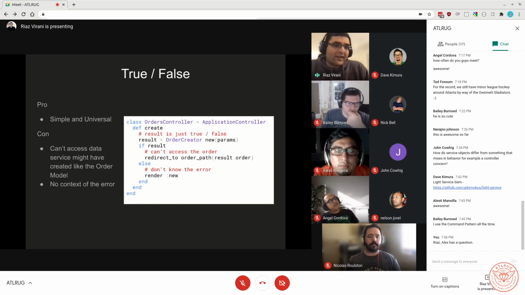Or have a specific error key, like payment failed. So if you look at the right where the red text is, that's kind of where this pattern has a bit of trouble, because you just don't get any extra data back that the other parts of your application could reasonably want, right? You don't want to expose everything, but you want to get more than it worked or didn't work.